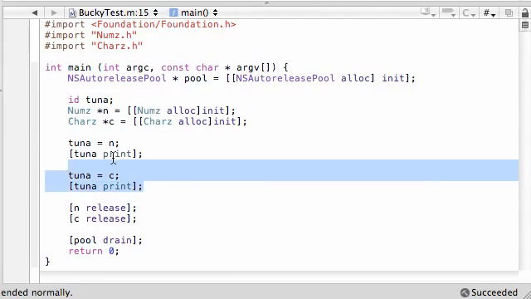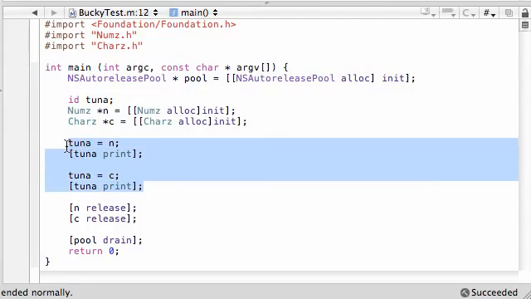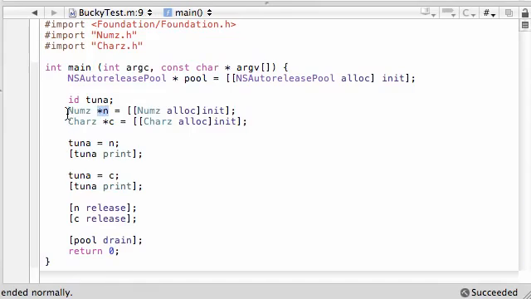So the cool thing about this is with polymorphism and the id type, this one object can access methods from as many different classes as you want it to, and you're not only restricted to one object accessing one class's methods and variables. So that is the beauty of polymorphism working along with the id type. So let's see if there's anything else I want to say. Yeah, I mean that's pretty much it.